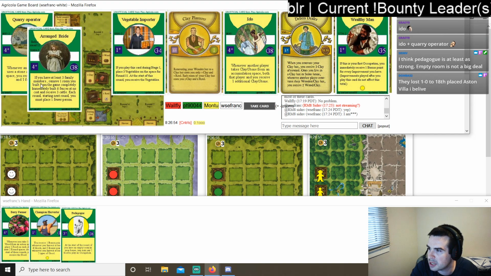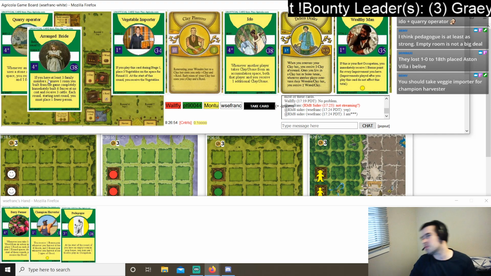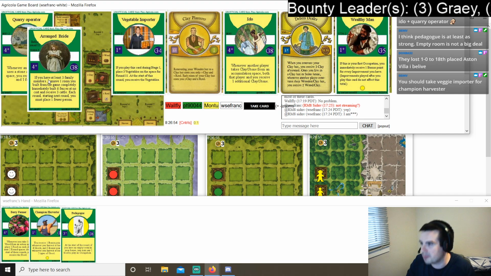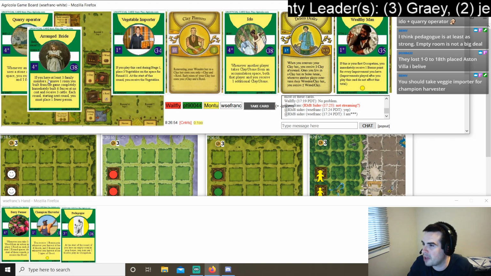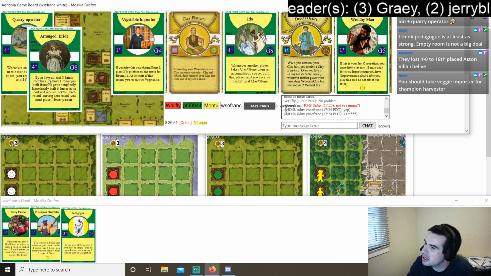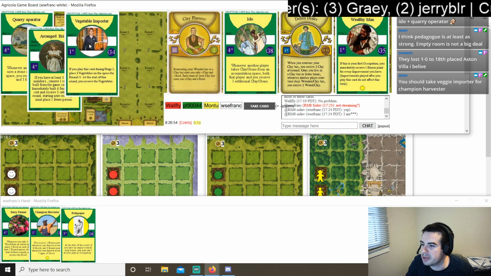Arranged Bride: if you have at least three family members, remove one room you built from the game completely, build six fences at no cost, and receive three cattle. So the way Arranged Bride works is I lose a room, and I lose the ability to place the family member, but I get six fences at no cost and three cattle. I could see games where that would be quite good.